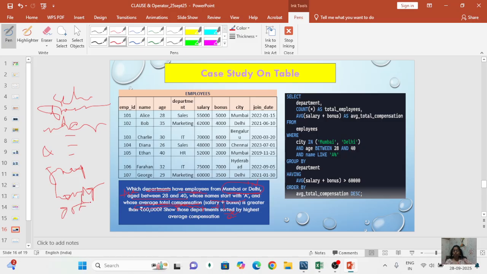Based on those clauses we can make the columns and operators. First, SELECT: we can take department. It asks to select the department comma COUNT(*). If you want to display the total, COUNT(*) as total_employees.